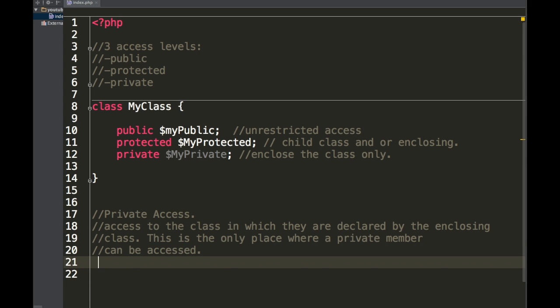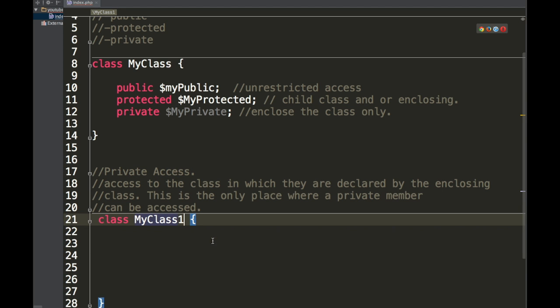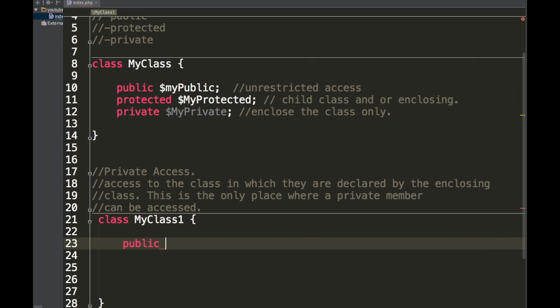I'll show you guys an example now. We got the same thing. Let's say we got class my class 1. You have public, my public, which is public.